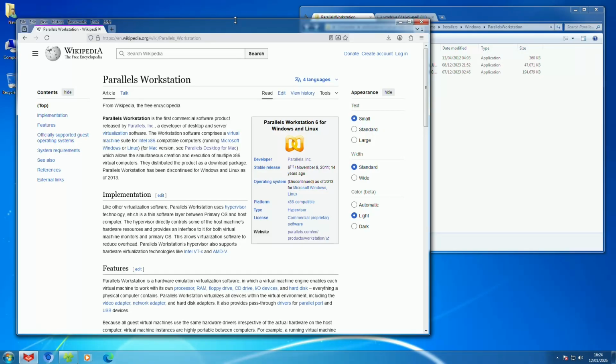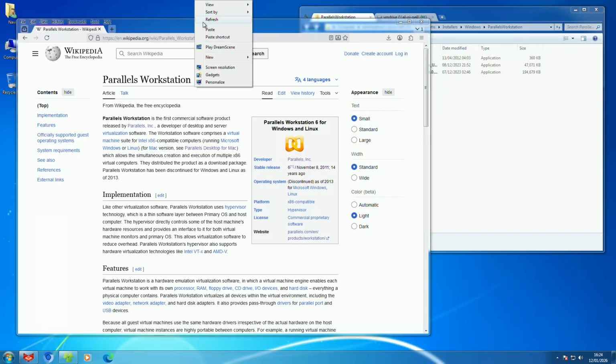Anyway, the idea of a piece of software like this is that you can run another operating system on your existing computer without having to dual boot, or, if you're doing server virtualization, without having to run multiple servers. You can put everything on one machine. It's basically just going to be a video taking a look at old virtualization software.